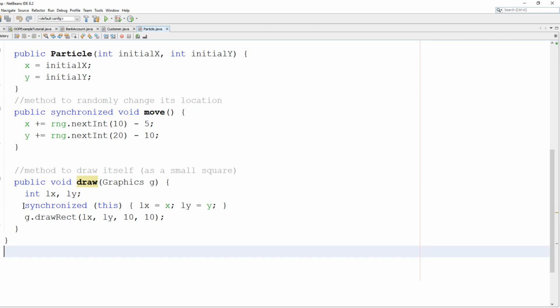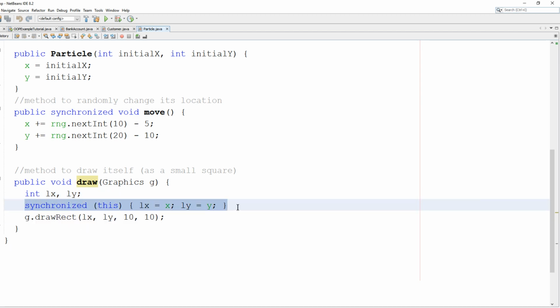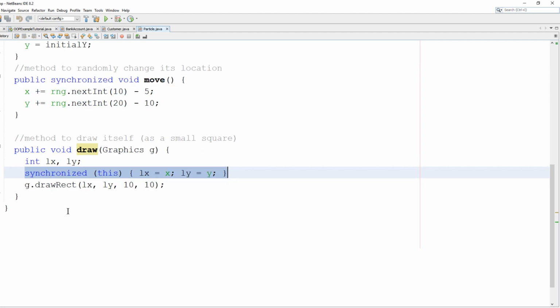Again, you have a synchronized way to access the value, because x and y should be synchronized, meaning this has to have a specific value of x and y, and that value should be taken synchronously. What is the value of this particle at this given point of time? That should be accurate. That's why you are using the synchronized keyword, allowing other threads not to access the x and y values while you read them. Okay, so that's the idea here.